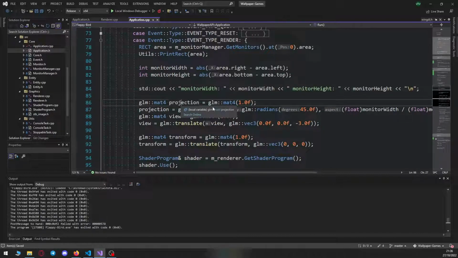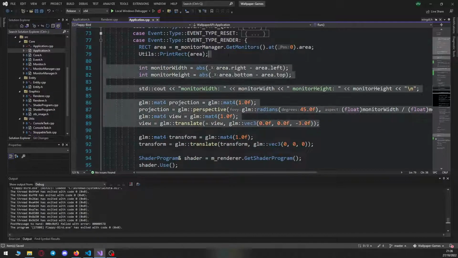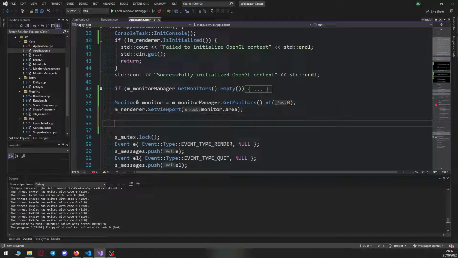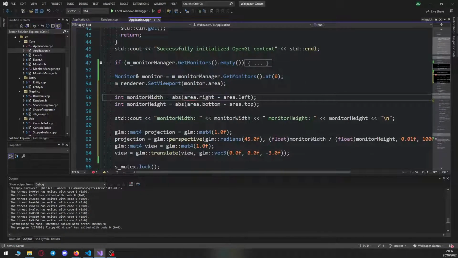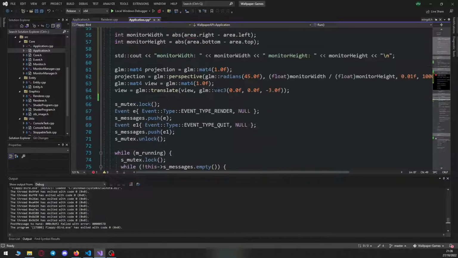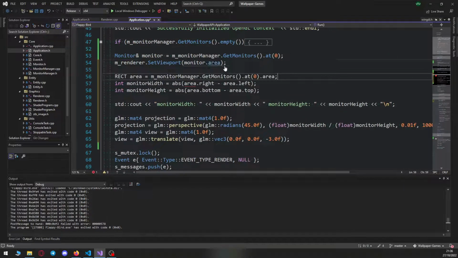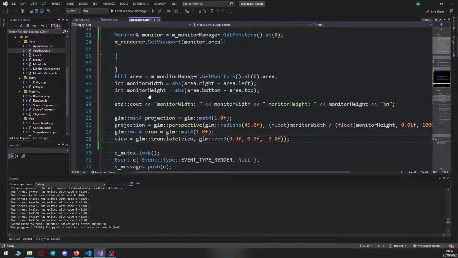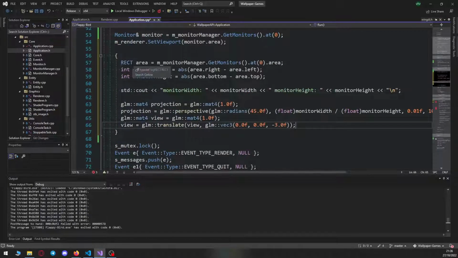Projection and view matrix need to be done up here. Area, I'm gonna do it like this, so I can actually differentiate everything.